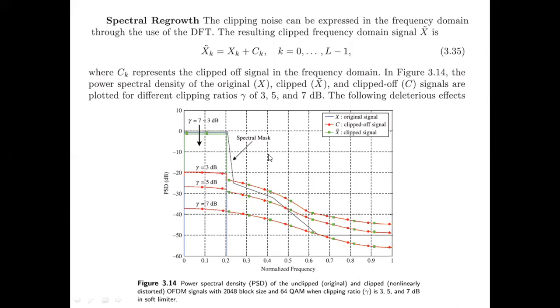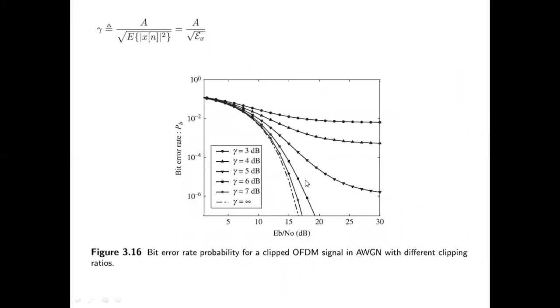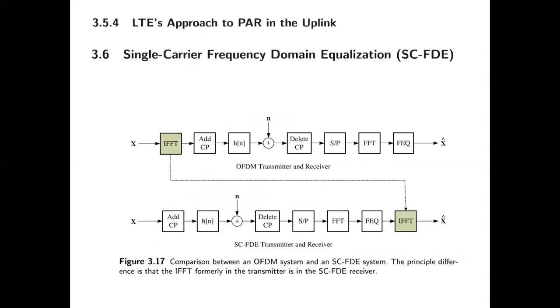So clipping was thought to be not a good idea. You can see here, as you decide on this cutoff value A, let us make it 16 or 15 or 14 or 13. As you go on compromising, what's going to happen? Your bit error rate is going to get much worse. This is not a good thing. The standard is 10 to the power minus 4 or 10 to the power minus 5. You can see things are going much worse here. So clipping was the earlier, very trivial idea suggested, and it did not work out.